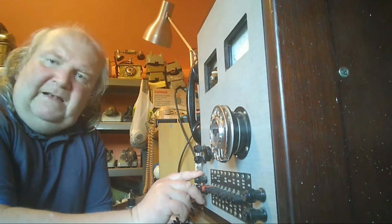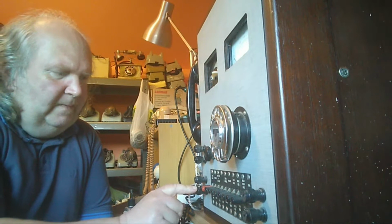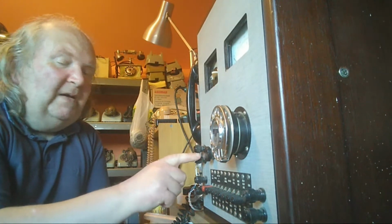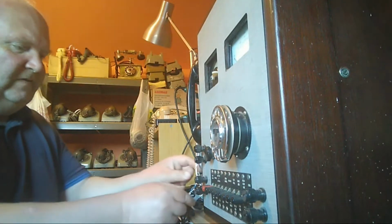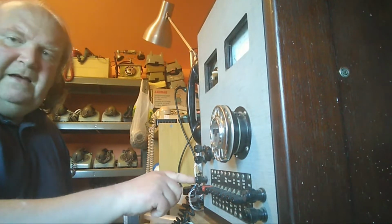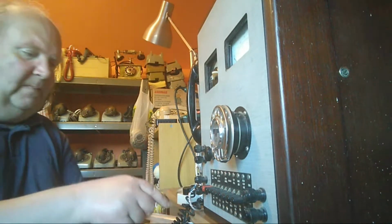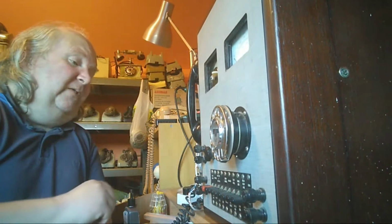That goes onto the line terminals here, LA and LB, and then you wire it up to the exchange as well, exchange A and exchange B. If you're testing a line, they would be joined together, because you'd have an extension coming in to the exchange, and so you break into that, and that's where you wire the tester in between the exchange and the telephone that's out there on the extension.